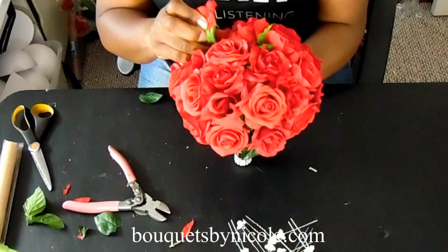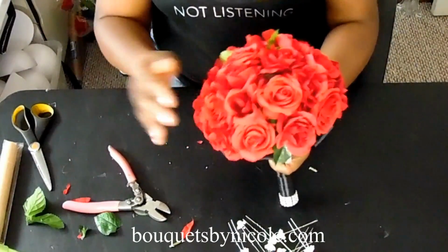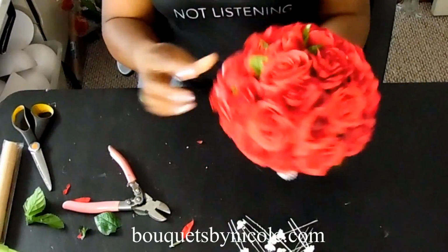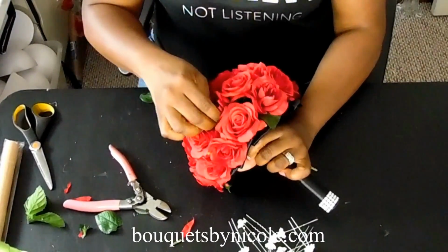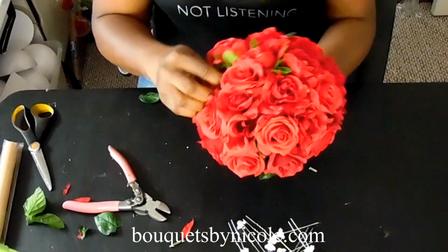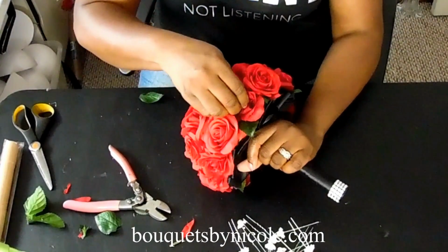Okay, so we're done with applying the flowers to the styrofoam ball. And then if you have any that are sticking out, just push them in, because you want them all to be nice and even. So it'll look neat. What I do with some of my silk flowers is, if they're sticking out too high because of the way they're made, I usually cut them down to size.